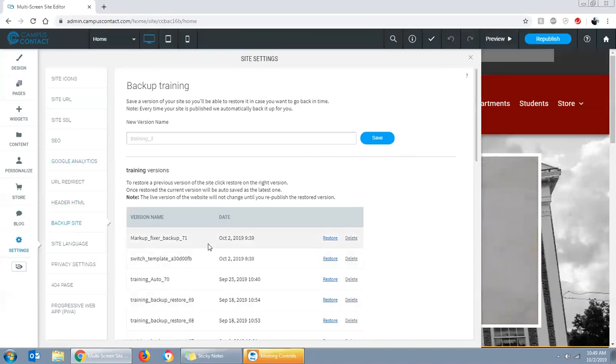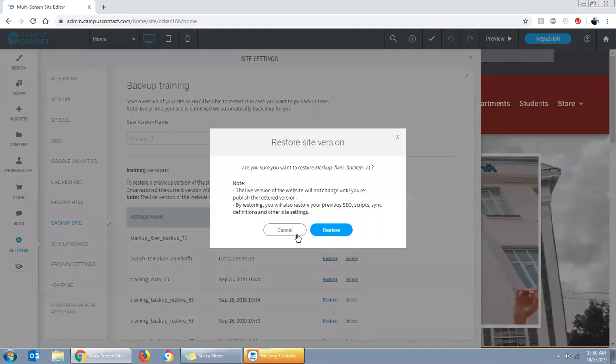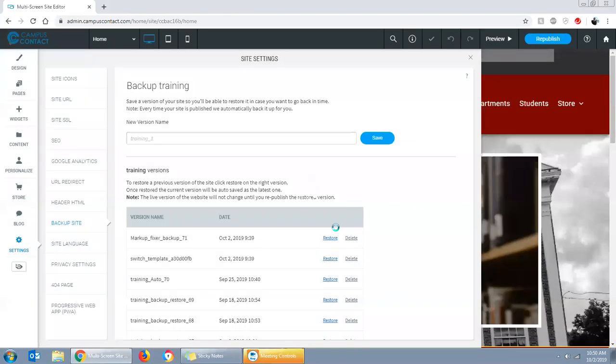Apparently, I already did it this morning at 9:39, so I can hit restore and roll back to the previous version. In fact, actually, I think that was a totally different design. So let's go back and do it. See what that looked like. What in the world was I doing this morning at 9:39?